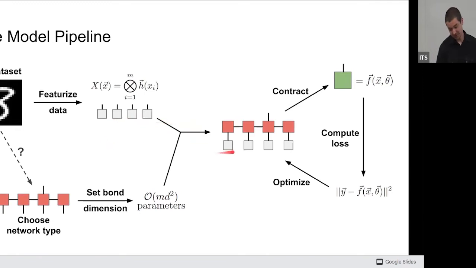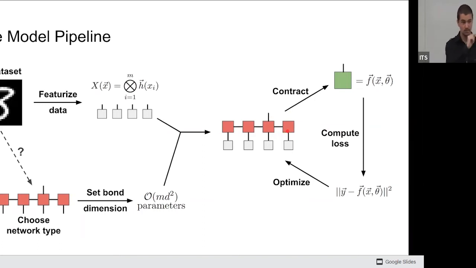All right. And then you just do this in a loop, and eventually you'll converge, as far as you're willing to go, either overfit or you'll converge to a good solution. And that's your final model that you use onward. So, questions about this overall pipeline? This is just a general flow for how you would do these kinds of models, keeping in mind that how you initialize tensors can be very important to making it train properly.